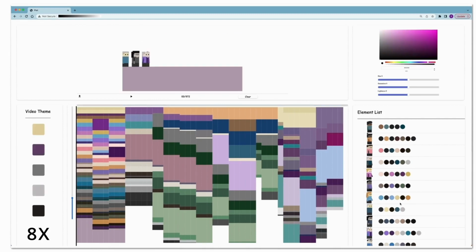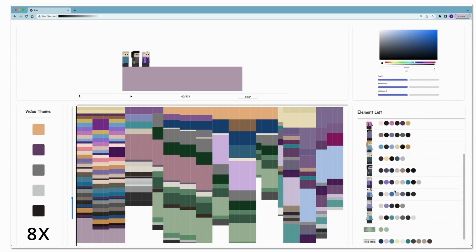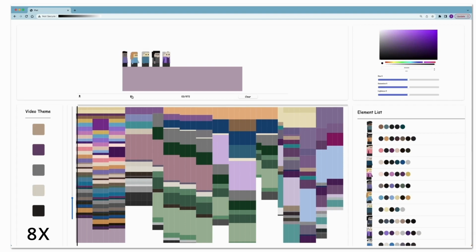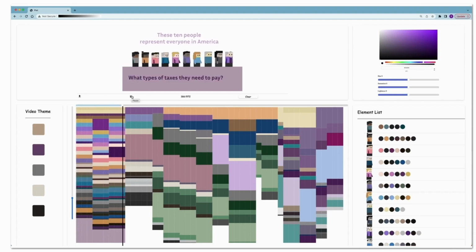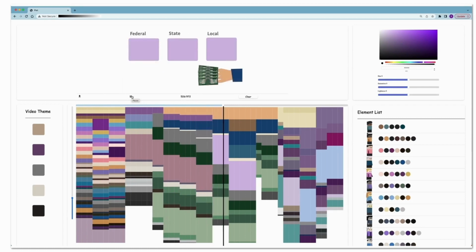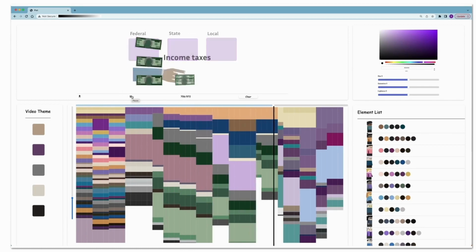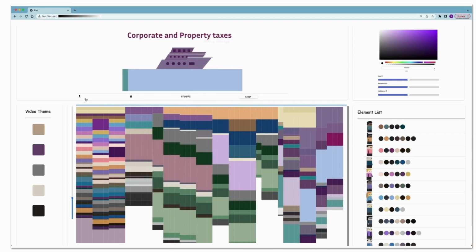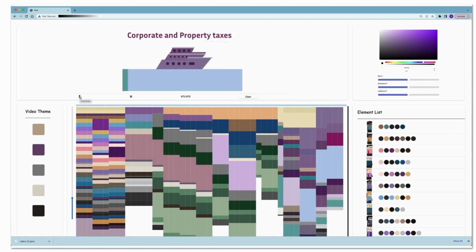Seeking a more detailed inspection, Stella navigates to the element list panel, examining each element to ensure the minor details are perfect. Then, she hits the play button to see how it all looks from start to end. The video has transitioned from the serious tones of blue and gray to a more appealing purple and green theme. She exports it and feels confident that her client will like the new, colorful video.